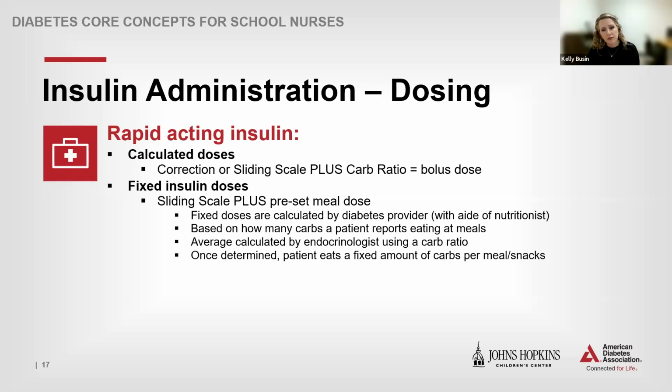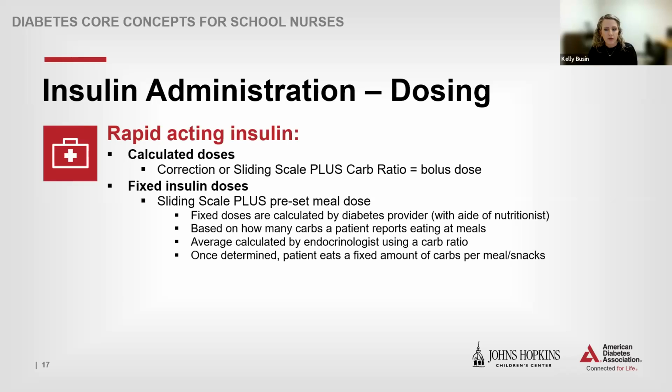Research actually shows that there's not a huge difference in glycemic control for children with type 2 diabetes who use fixed doses versus carb counting. And because fixed doses are just easier in general, because it's the same amount of insulin that's given with each meal plus the correction, people with this regimen have a higher compliance, and they're able to more safely administer their insulin.